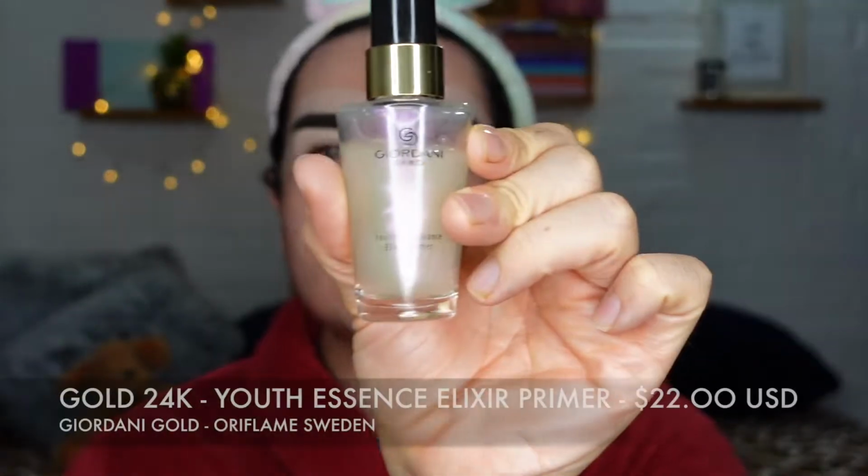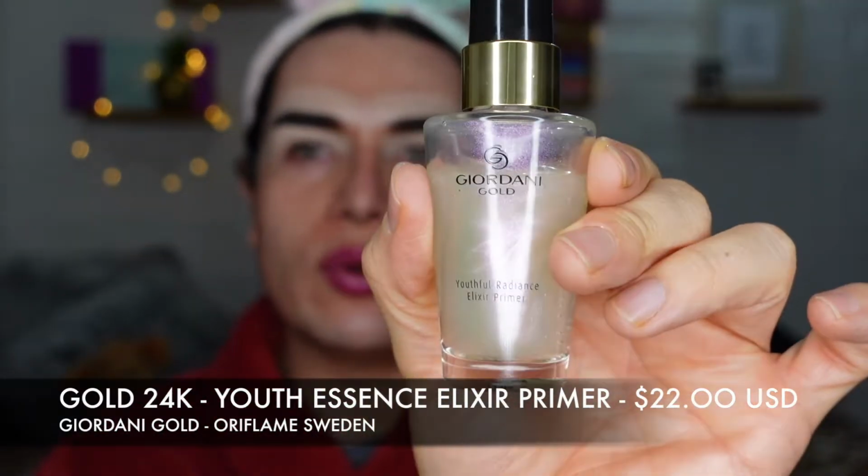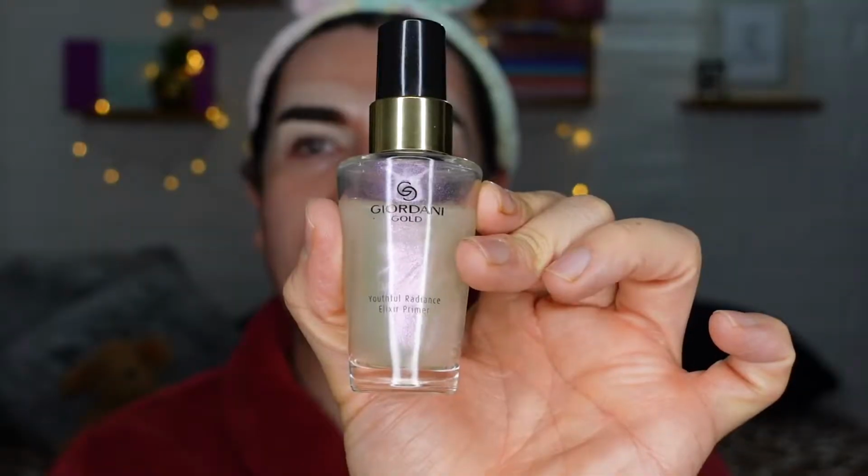First things first, we're gonna start priming our face by using this Jordani Gold by Oriflame Sweden. This is the Jordani Gold Youth Essence Radiance Primer, and this is a dupe. I love this one, my beautiful babies, because it has actual 24 carat gold in it. It has very small particles. It helps you a lot to give you this very nice tight effect, this plump effect. It looks super beautiful on the skin. It's on the affordable side. I mean, it's like mid-range, and this is a total dupe for my very bougie and expensive Guerlain primer, the Lure or Luck in French.